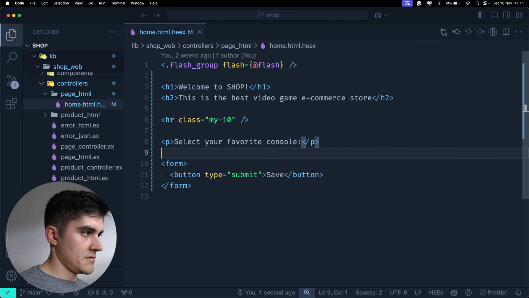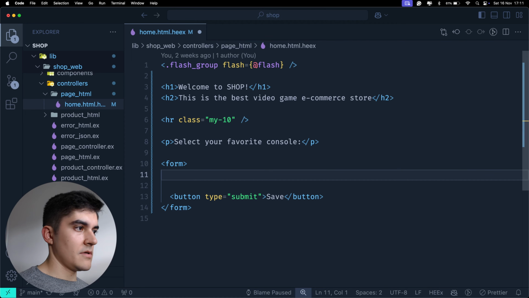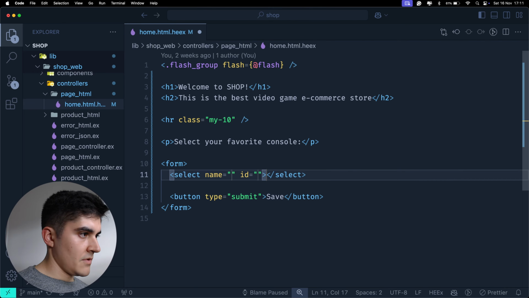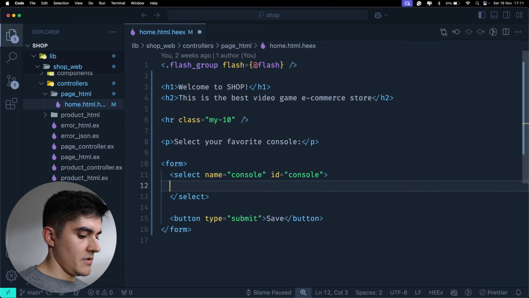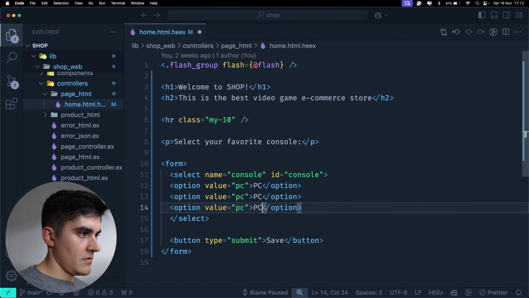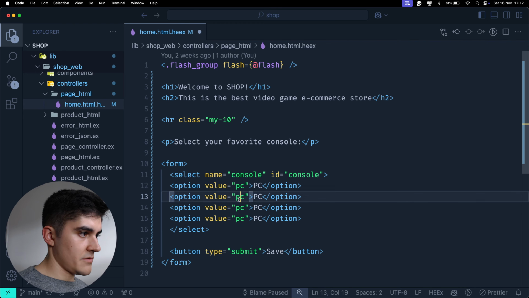All right. Now we need a select component. So I'm gonna say select. The name is gonna be console. The ID console. Now here we're gonna have a couple of options. The value here is going to be PC. So PC. We're also going to have three other ones.